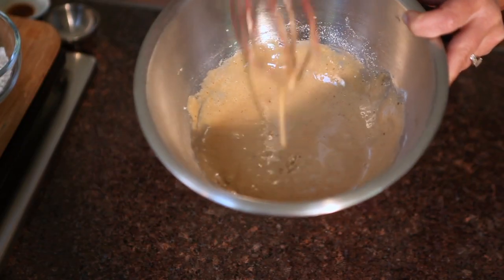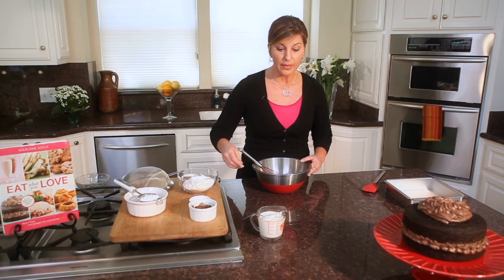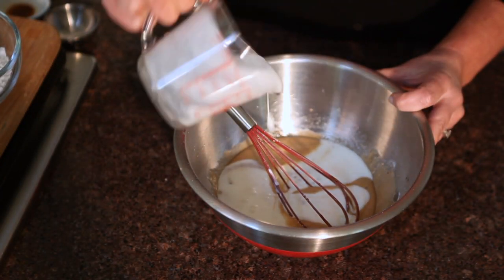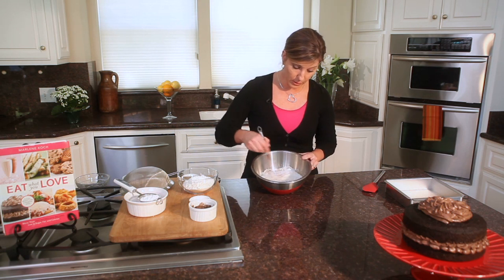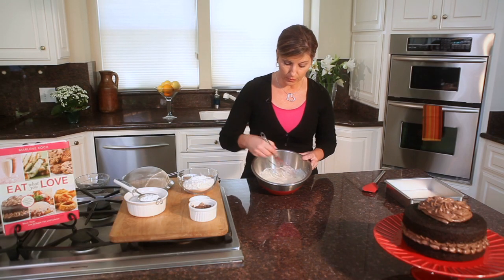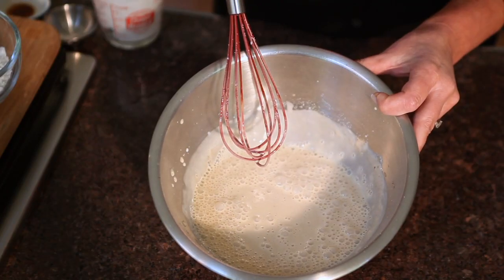You can see you have this lovely ribbon of batter. The next thing you're going to add is 1 cup of buttermilk. Because buttermilk has acid in it, it keeps things nice and tender with less fat, so buttermilk is a great healthy baking ingredient. We're going to incorporate our buttermilk, and now we have all of our liquids mixed together — easy as that.